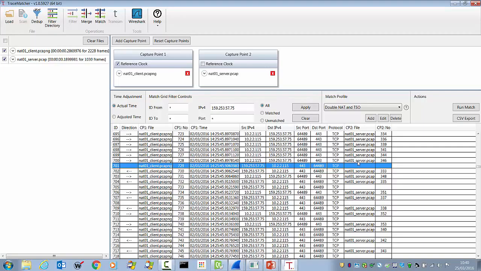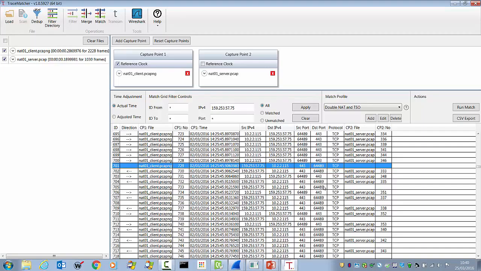And then we can move through the trace files and use the information in this grid to match the packets within those two trace files, so that we can see what packets left the client and arrived at the server or didn't arrive at the server, and vice versa, server back to client. That's good, but it is quite manual.